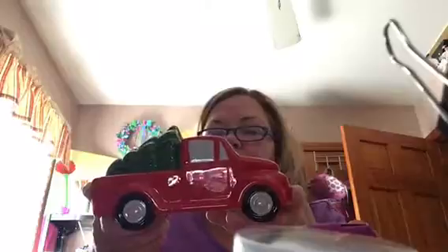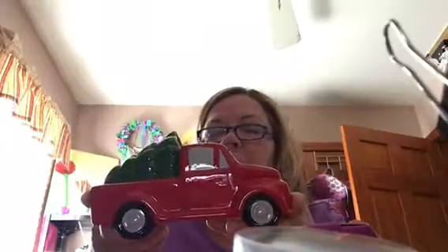I got three of those books. And I got this — this was $3. I thought this was great; it was my favorite thing I bought today. It's an old red pickup truck with a Christmas tree in the background. My husband loves old trucks — if he could have one, he would. So I bought this with him in mind.